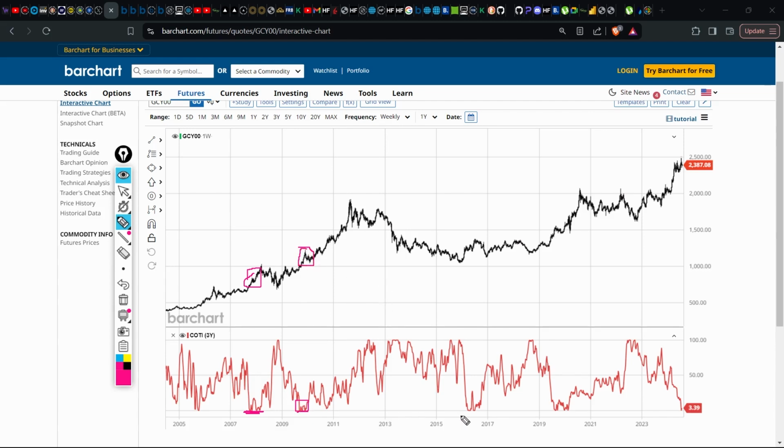Then again, we'll skip over to 2016. There's another time the index was confidently below 10, almost 0. Even 0 it reached. And this is where price was at the time. And then again, this is 2019, 2020. This is where the index was below 10 and even at 0, at a very low extreme point. Coinciding with that, this is where the market was at the time.